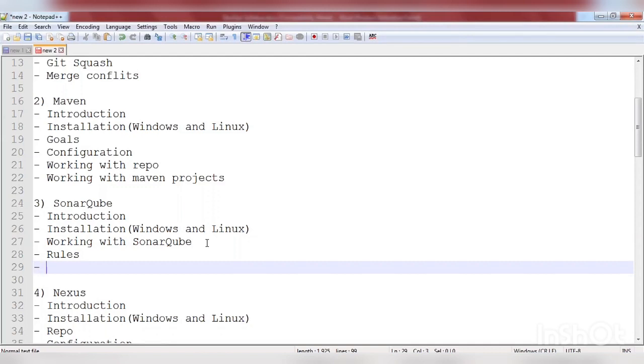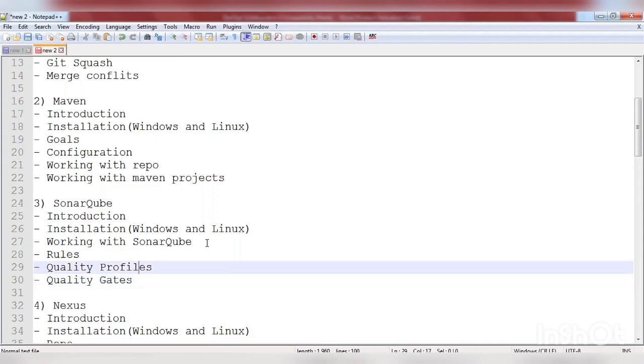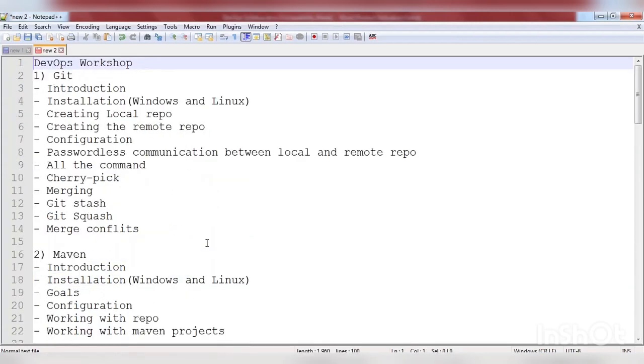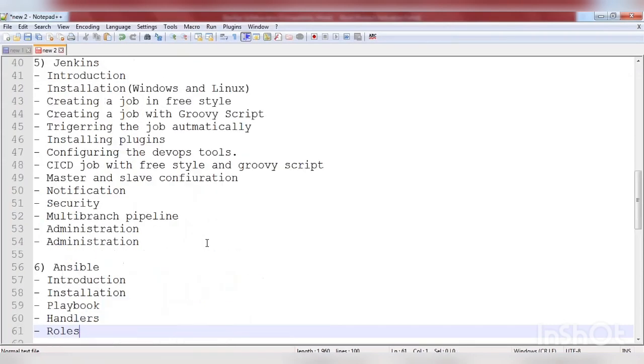Then quality profiles, then quality gates. So all these things, guys. If I left anything, just let me know and I will add those things also.